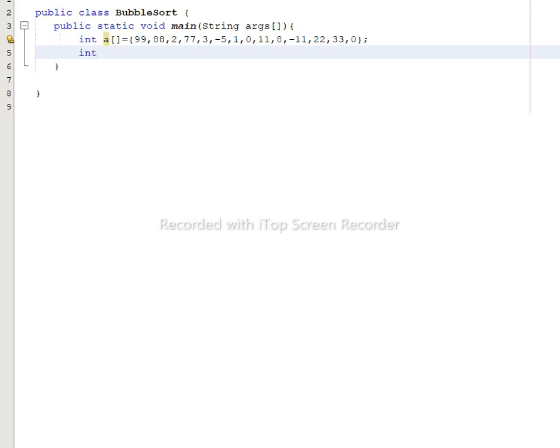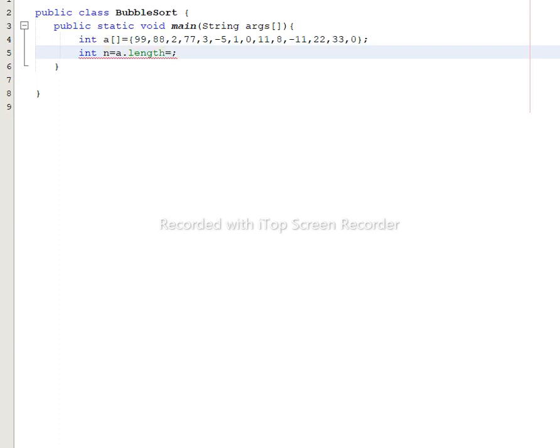Now we have to declare another variable to know the size of the array, or the length of the array. For this case, you can count the number of elements in the array like this: 1, 2, 3, 4, 5, 6, 7, 8, 9, 10, 11, 12, 13, 15. We have 15 elements in the array. For others, you can also get the number of elements like this. To know the number of values in the array, you can use this formula: int, this is already the variable, then a.length, the array dot length. This gives the number of elements in the array. For this example, you have 15.